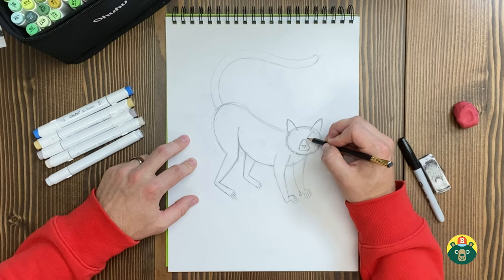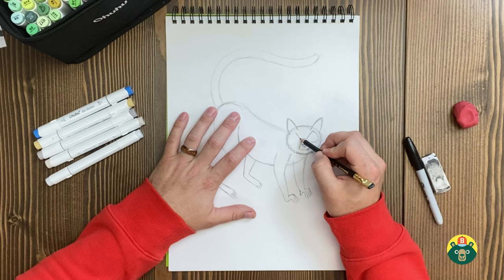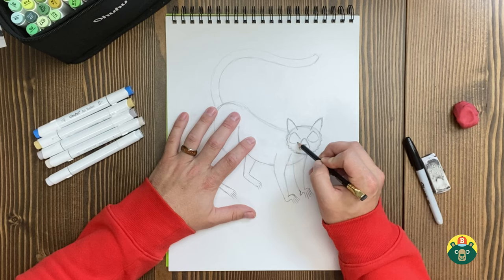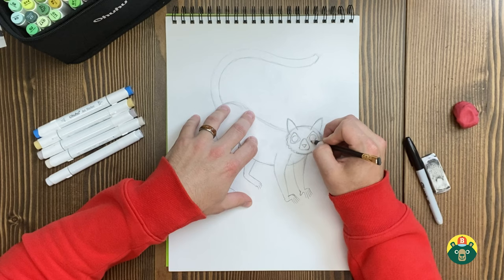So now I'm going to do the little mask on their eyes. Kind of looks like Robin from Batman. Or a raccoon. Let's do that. We'll add it kind of like this. Ooh, they look like mean eyes right now. They're kind of like triangles too, just rounded off. Now we've got to fit the eyeballs in there. Like that. There we are. And we'll make them nice and friendly. We'll have a big pupil looking right at us.